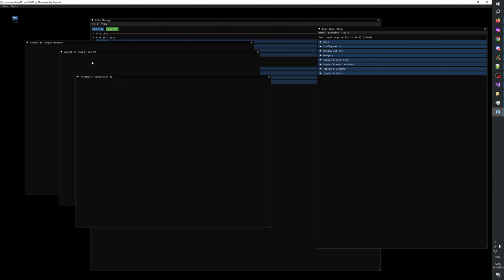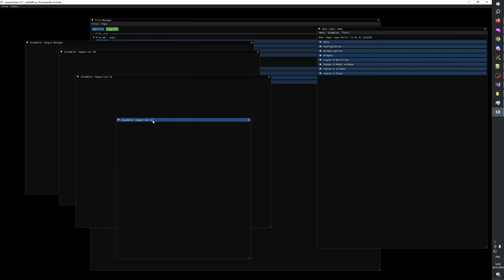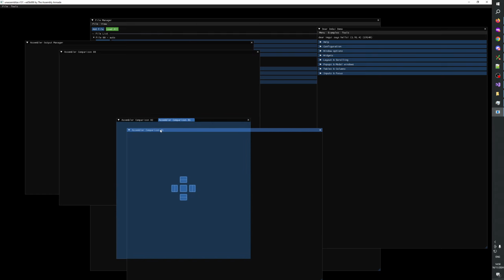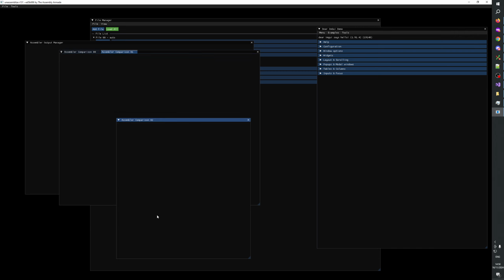Now we can open any amount of comparisons, and if we want to, we can put them here into the same thingy, right? Here as tabs. So we have the freedom to organize this ourselves. And we can close it.